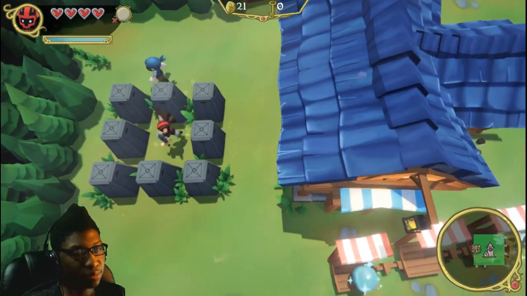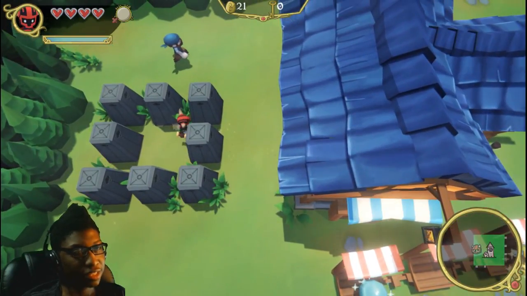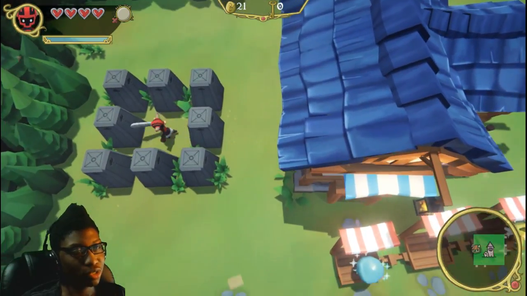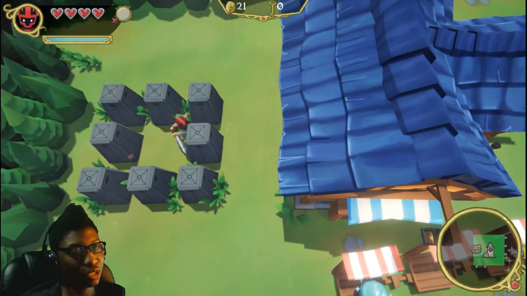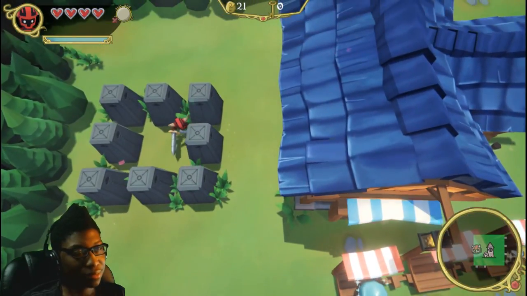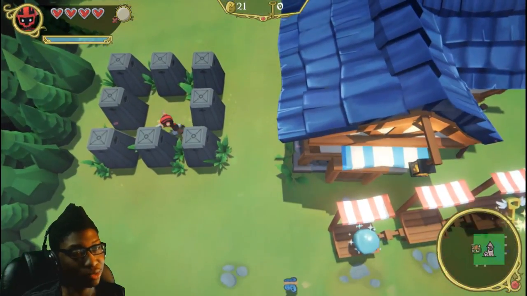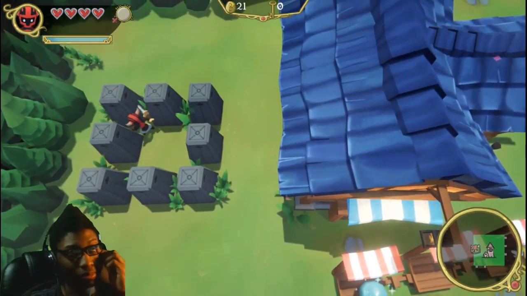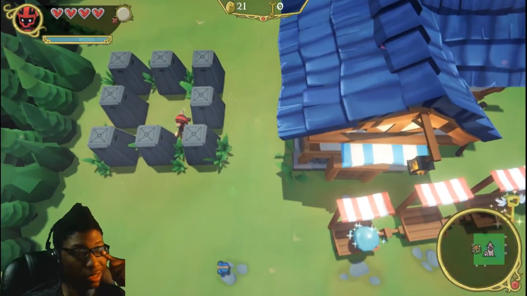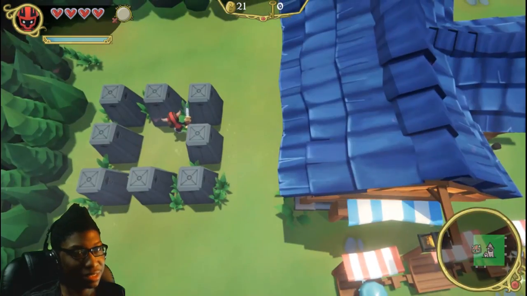Alright, so we opened one of these chests over here. I'm definitely taking it. I don't know how I got in here. I just squeezed through. Guys, this is an issue. I may have to restart the game. That was weird-ish. I don't understand what just happened there.